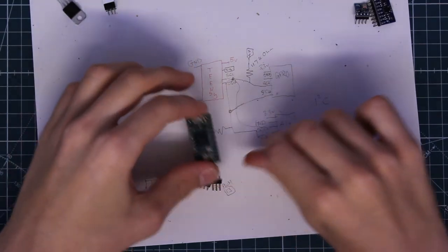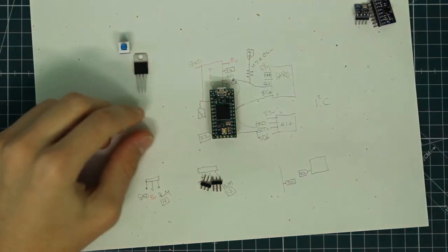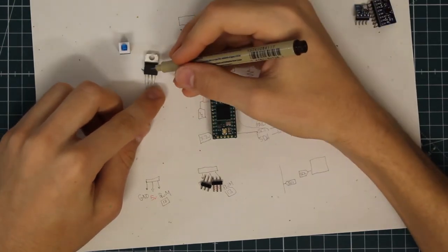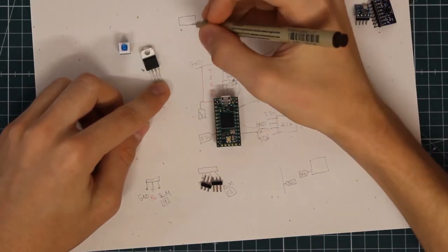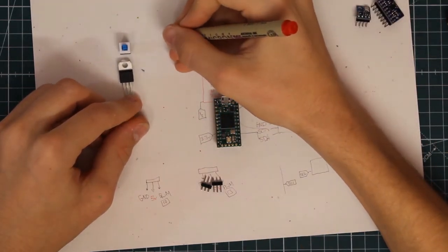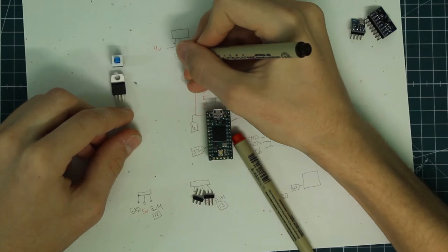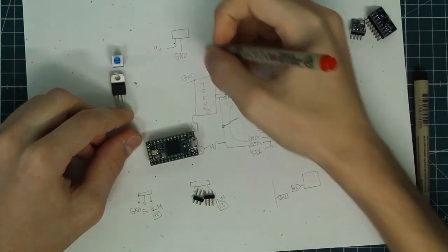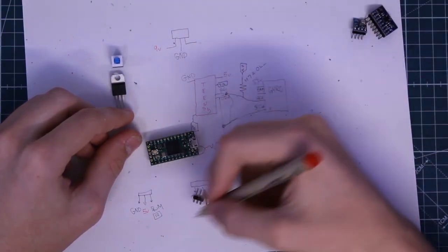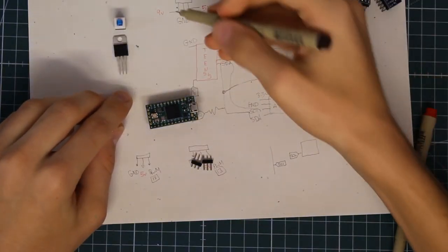And now with those two servos taken care of, we need to think about our power and how that's going to work. So what we're going to be using is called a 5 volt converter. It's kind of like a MOSFET, at least it has a similar shape, and it takes in our input voltage, which is going to be 9 volts, and the ground, of course. So ground, 9 volts, and then it's going to be outputting 5 volts, which will go to our Teensy and our two servos. So 5 volts, and that will be our 5 volt converter.